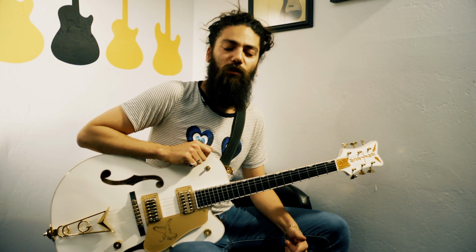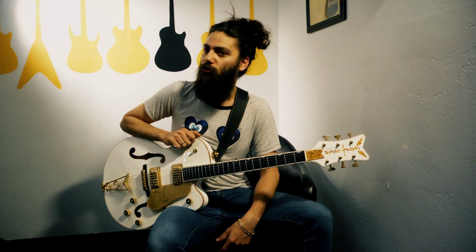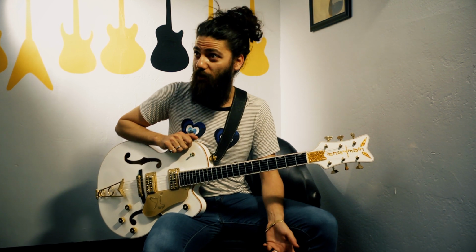So my first Gretsch was Chet Atkins, the classic orange one. I was on tour with a hip hop band from Tel Aviv, and the bass player actually wanted to buy a guitar. So we were looking around New York, the usual tour of stores, and we ended up in Guitar Center, and he picked up one, and I thought it sounded amazing.